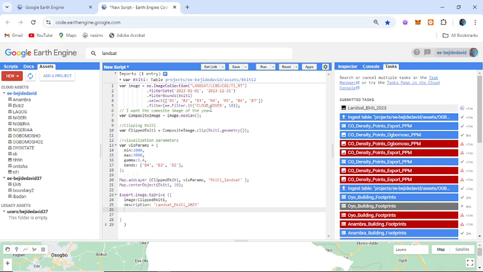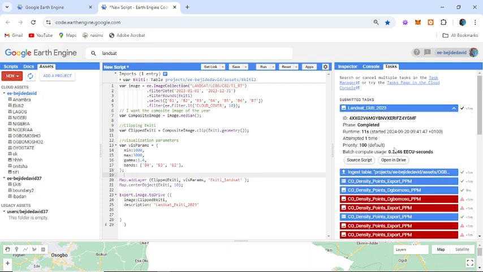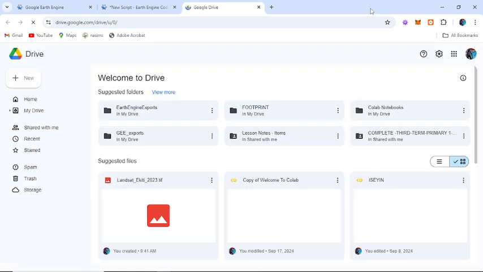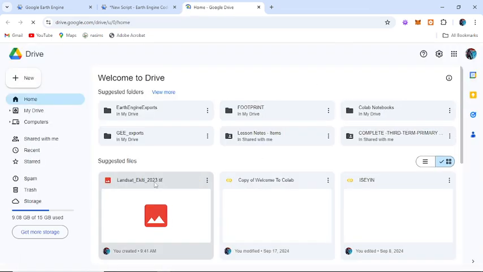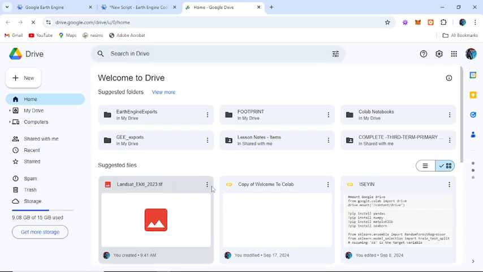So let's go over the image again. Okay, it is done running. So I'll just open the Drive. So tada, this is the image.